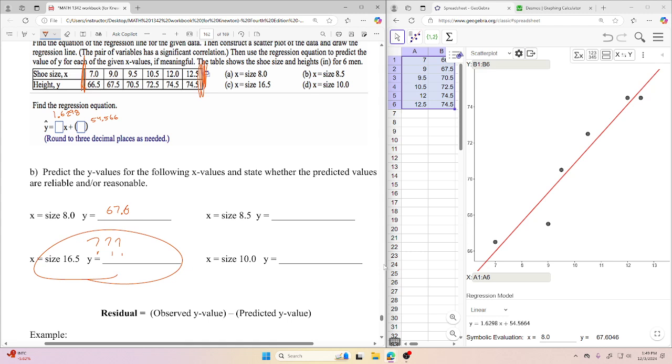So pretty straightforward. I do want to do one other thing with this problem in particular because I think it's funny. 68.41. Put in the 10. There we go. 86. So they're talking shoe size and height. You think that there's a correlation there, right? That's what we're talking about. The bigger the shoe size, the taller you are, generally. And I think it makes sense. But let's run the data, right?